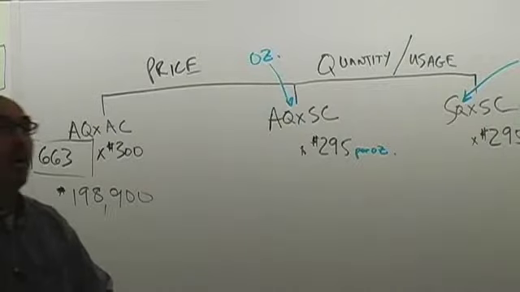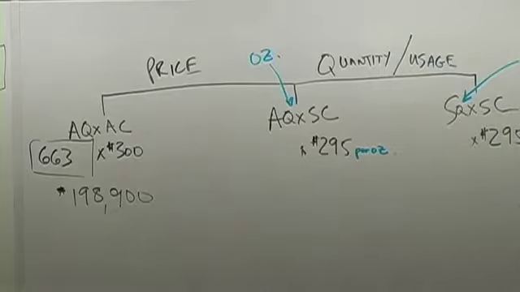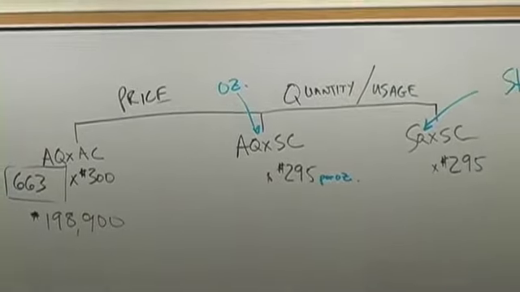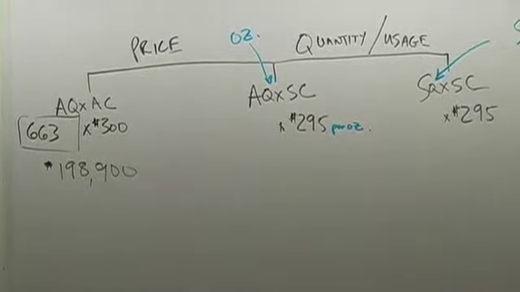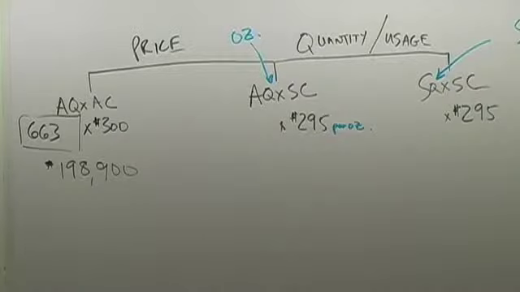Rings? No, it's not. No, it's not a unit. Well, what's a unit? It is an ounce. So it's an ounce, exactly right. So it's not number of rings, it's ounces of gold. I mean, it could be tons of gold, pounds of gold, whatever the metric weights are, kilograms, could be any of those. But in this problem, they happen to be using ounces. Okay? Very good. Is that number useful to us, that 663?